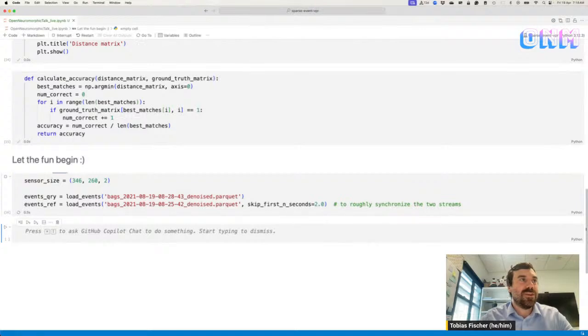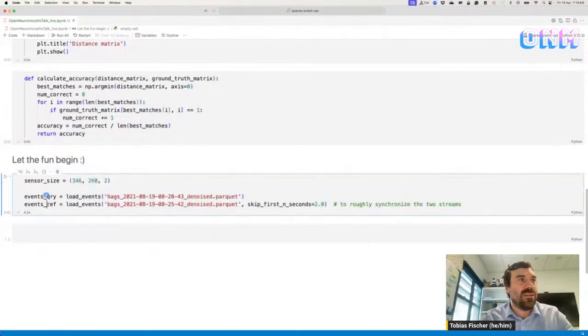What are we doing first? First, we will load the event streams. So we need 2 of them, right? We need the reference event stream, which is just this one which I collected at 8:25, and then a query event stream, which for ease here is basically collected just after I finished one, I collected the next one.